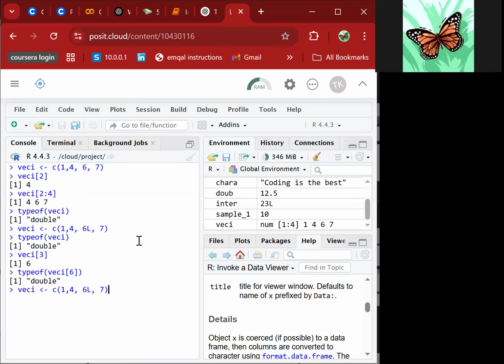Let's say instead of having an L, we decided to have a T in it. So a T represents a different data type, which is the booleans, right? I'm going to press enter. Then I'm going to do the same thing. Let's just start with the type of vector first, right? It's telling us that it's still a double, although there's a T in it. So everything in there is being read as a double, including the T itself. So that's what happens when you decide to have different data types within a vector.